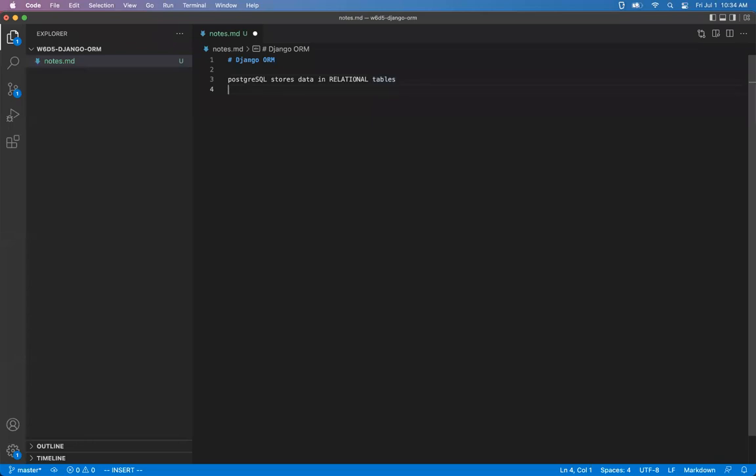Now, before that, as you may recall, we've been learning about Django and Python more generally, which store their data in Python objects. So these are both very useful ways to store and manipulate data, but unfortunately, it makes it a little bit tricky for us to write a Python application that queries a SQL database, because these are different formats for storing data.